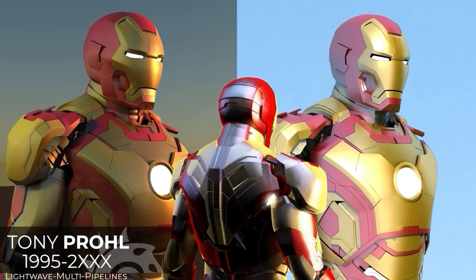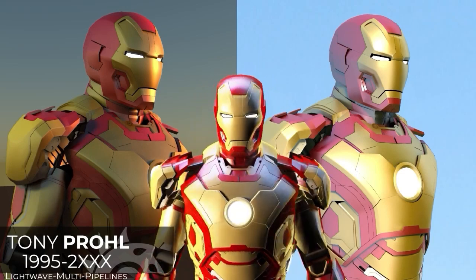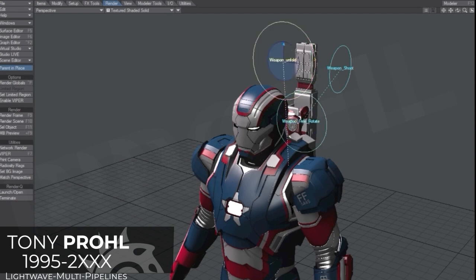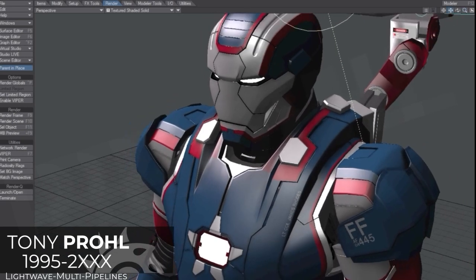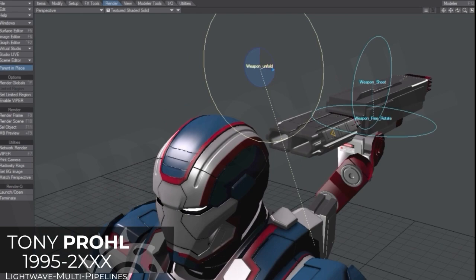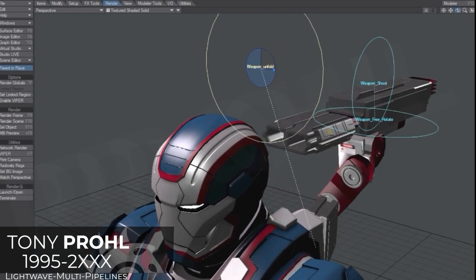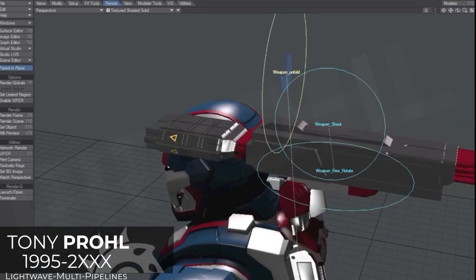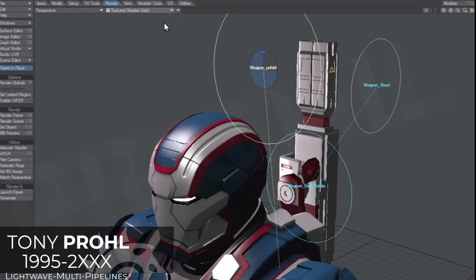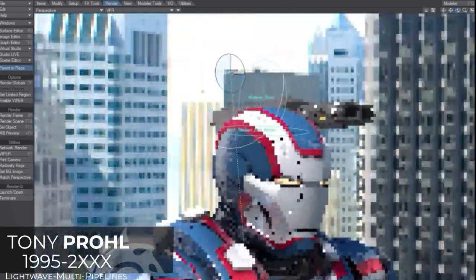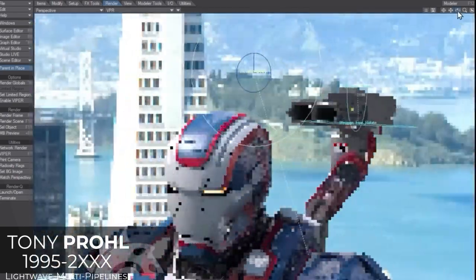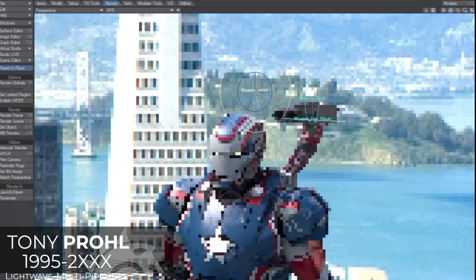Some test renders in Lightwave for the suit, as well as even creating rigs for the characters, like his gun here to just be controlled on one controller for his weapon. And then we can even bake all that down and send it over back to Max for rendering, which was cool. But even so, we always did kind of a previs look inside Lightwave for a visual look of what it could look like material-wise for approvals, because Lightwave was pretty fast and pretty quick for me to get shots out.